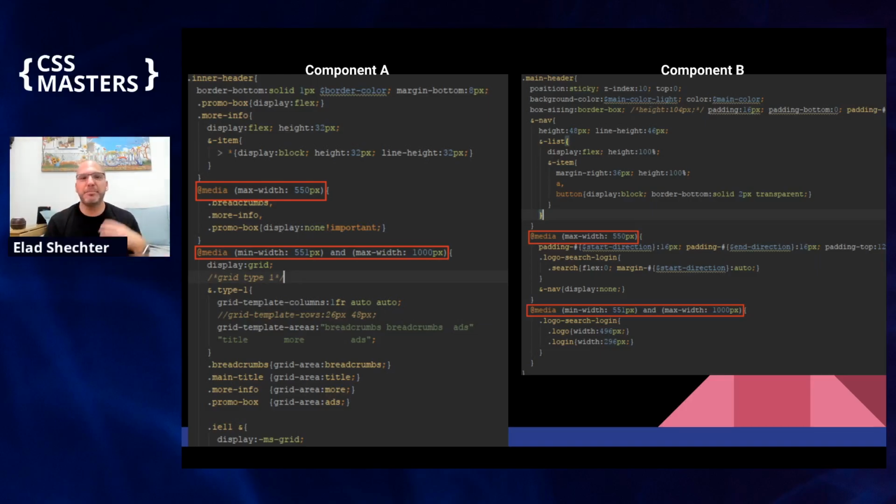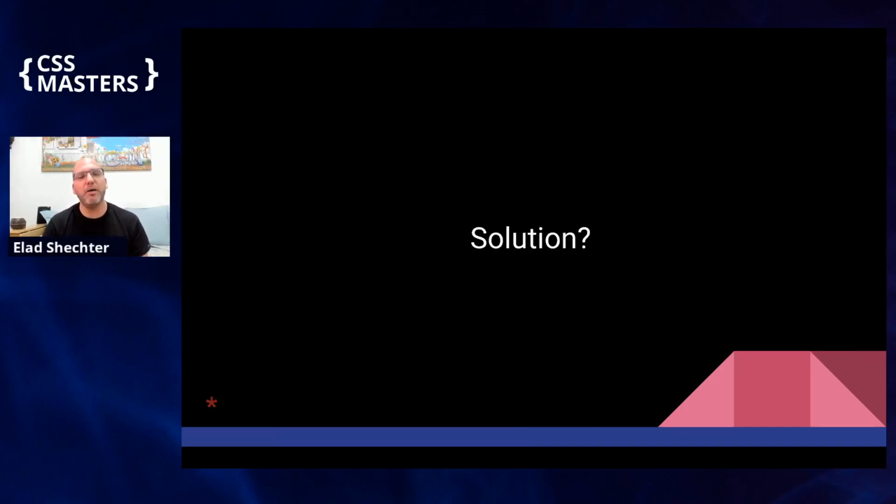And if you're doing it by hand, find and replace in 70 files, and you make a mistake in one of the components, you will maybe see it only in 2 weeks, and you won't understand why this specific component is breaking. This can create a lot of problems and a lot of hard work to replace all those media rules. Okay then, how can we solve this specific problem?